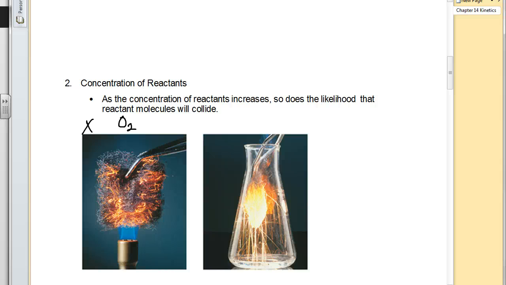But if we have a very high concentration, in this picture we have a high concentration of oxygen gas in an Erlenmeyer flask, and we put the steel wool in there, it's going to immediately just spark and burn very, very, very quickly, because we would say that the concentration of oxygen, in brackets. These brackets are used to denote concentration. The concentration of the oxygen is much higher inside this flask than the concentration, once again in brackets, that is just in the atmosphere, which would be somewhere around 20%. Okay, so increasing the concentration is going to increase how fast a chemical reaction is going to occur.